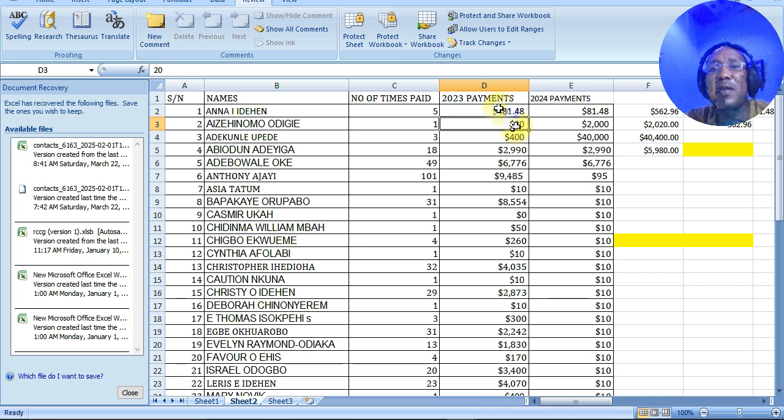And then you can decide to protect your workbook. That means you are protecting the whole workbook, not just the sheets. This goes beyond protecting sheets. This protects the entire workbook, right? So what you do is you click on it, and then you can see it says unrestricted access, and you say restricted access, click on restricted access.